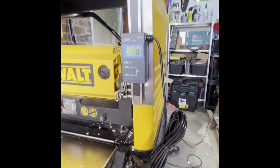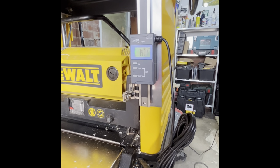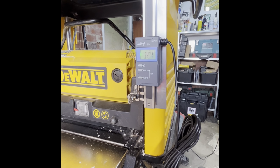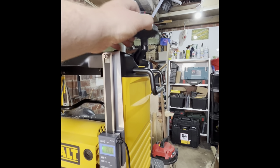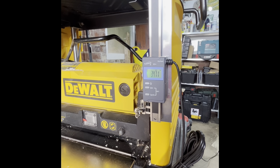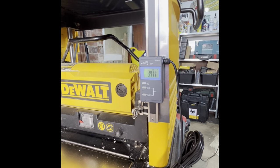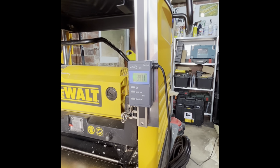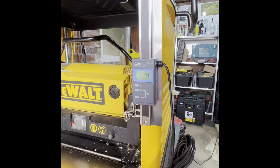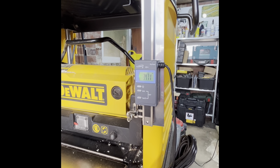So it's a bit fiddly getting it set up and it's not the easiest, but it's an inexpensive little bit of kit. Once you've taken the time to calibrate it and you've got a little bit of patience to maneuver your knob, lock it down, and give it a second to make sure it's not going to move — you're absolutely spot on. It's a great little bit of kit. I don't think I'd get as accurate with the manual scale on the machine itself. This is a great little representation of what an inexpensive bit of kit can do to help you be a bit more precise.